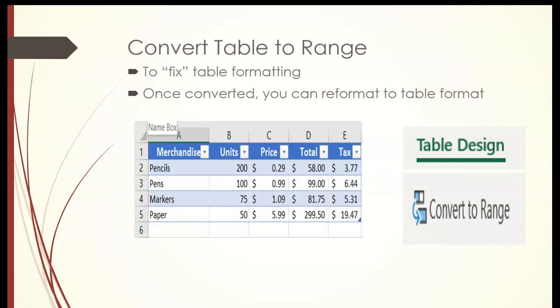Converting a table to range. The example below is already in a table where you can use a little down arrow marker if you wanted to sort or filter or make any changes within the spreadsheet. So it's in a table range. But let's say for some reason there is a mistake in the table that you need to fix. So you need to remove the table. In the table design tab, you would convert to range. Then you lose these markers, make your changes, and you can put it back to table formatting.